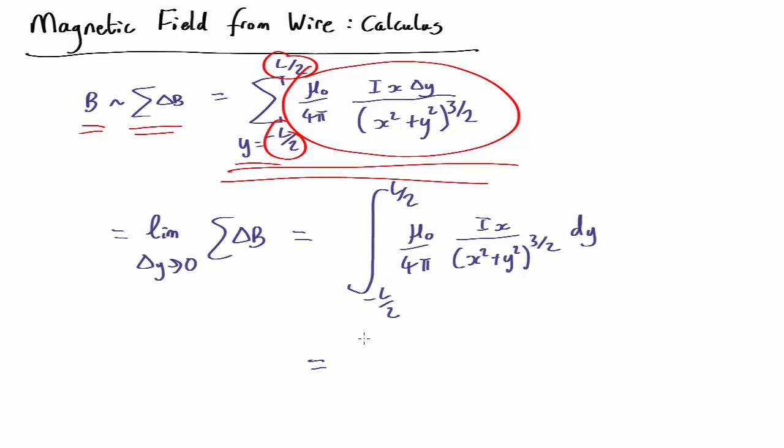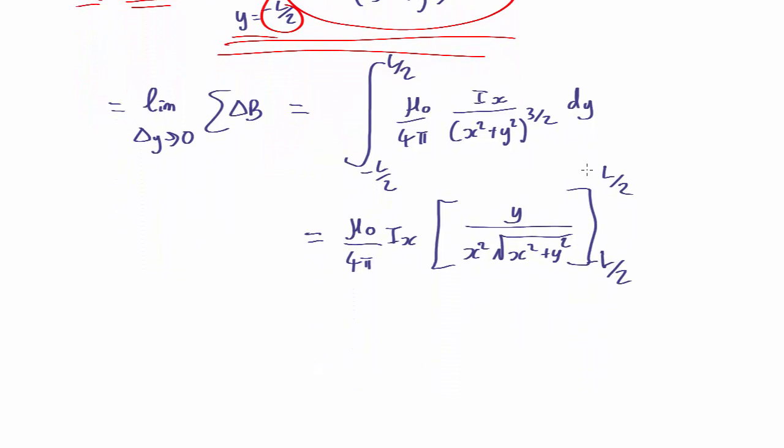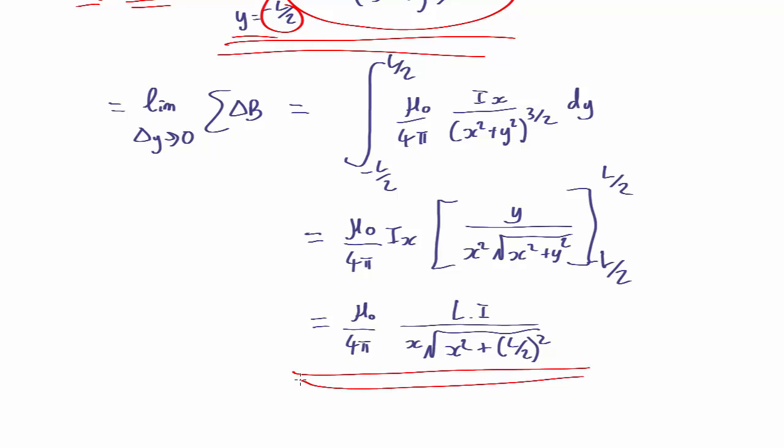And it turns out that it comes out as, let's bring the constants outside, mu naught I x over 4 pi. The integral is y over x squared root x squared plus y squared, still over the range from the top to the bottom, minus L over 2 to L over 2. And if we plug in numbers and simplify down, that comes out as mu naught over 4 pi, L times I, all over x root x squared plus L over 2 squared. So that's our analytic solution.